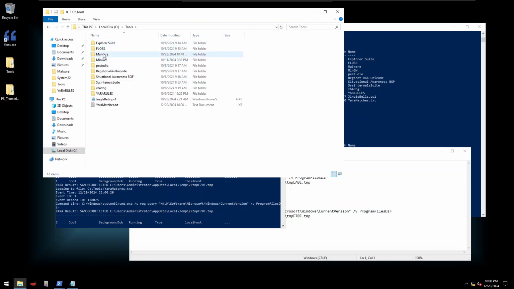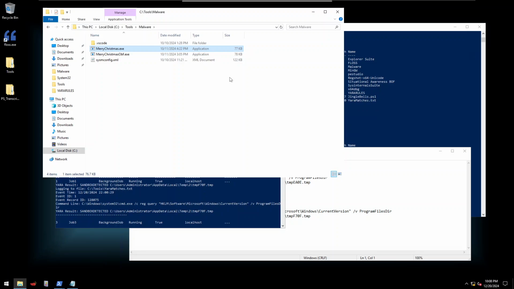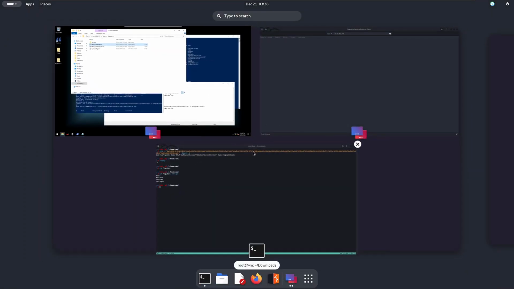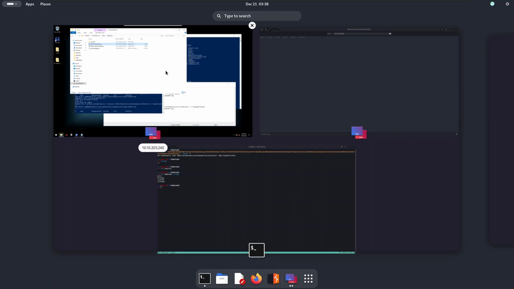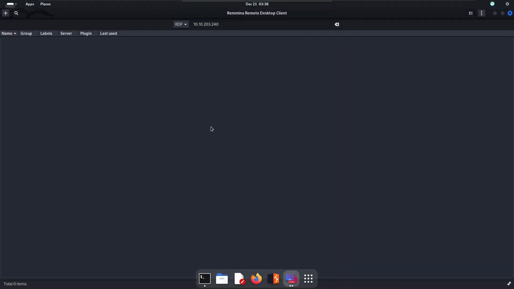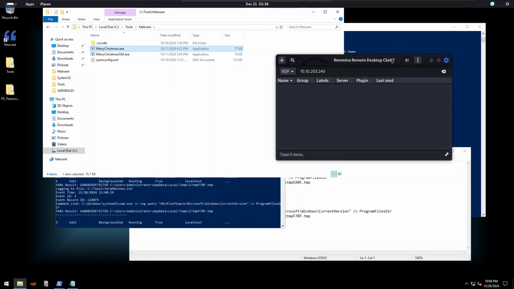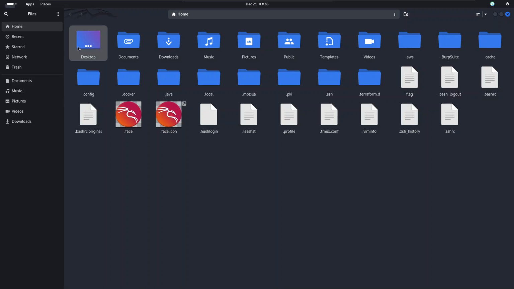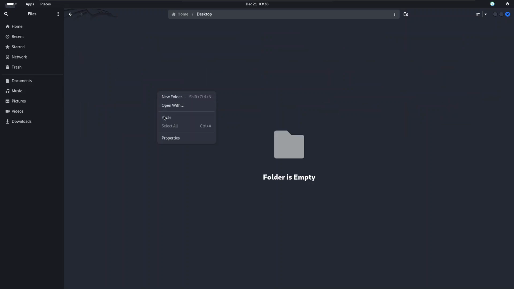Tools, malware, copy, and home. Let me open my file manager. Okay, desktop, paste.